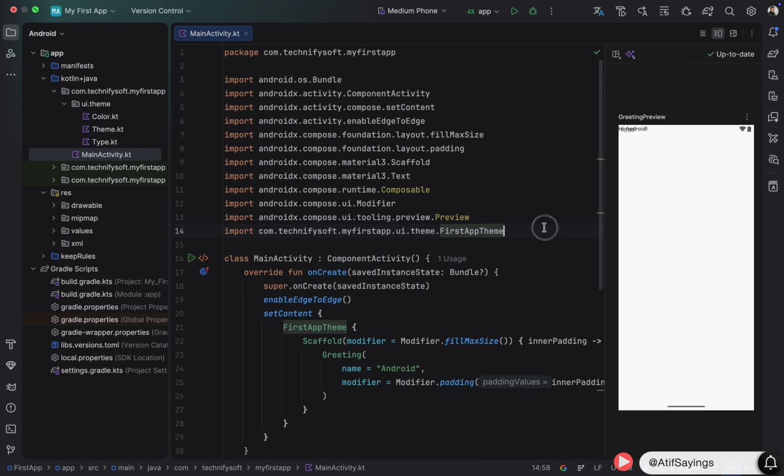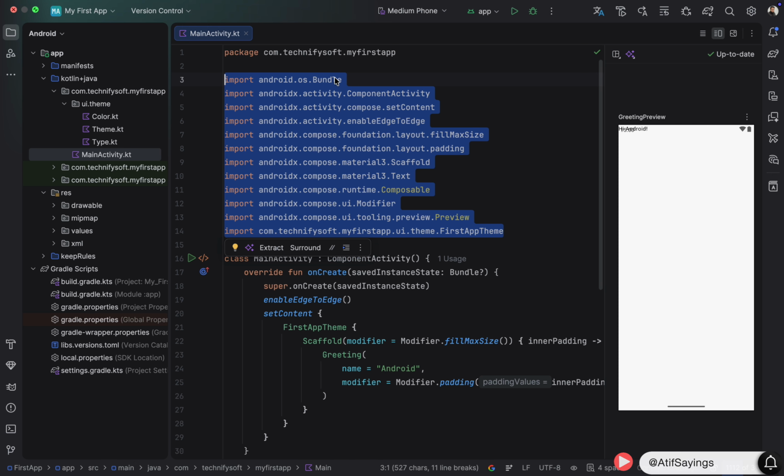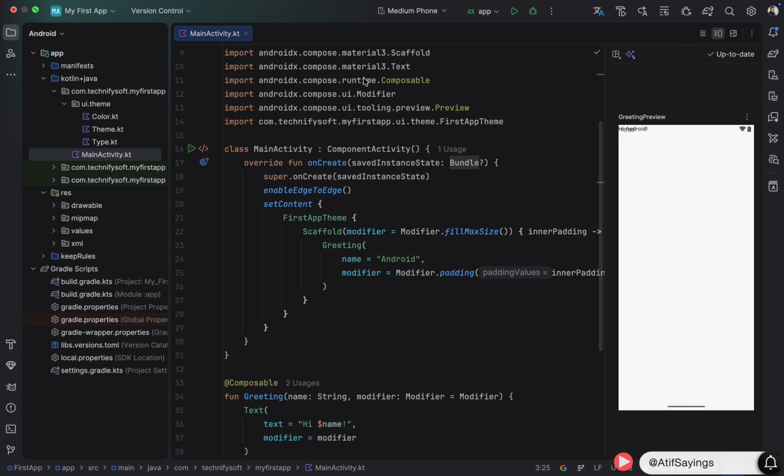Okay, let's start by understanding the libraries which are imported here. These are the toolkits, so you don't have to write the core logic, for example, for the text, layouts, or screens from scratch. Below that, we have MainActivity that extends ComponentActivity. This defines an activity as a single window or screen. MainActivity is the starting line, the first screen that opens when the user taps your app icon.